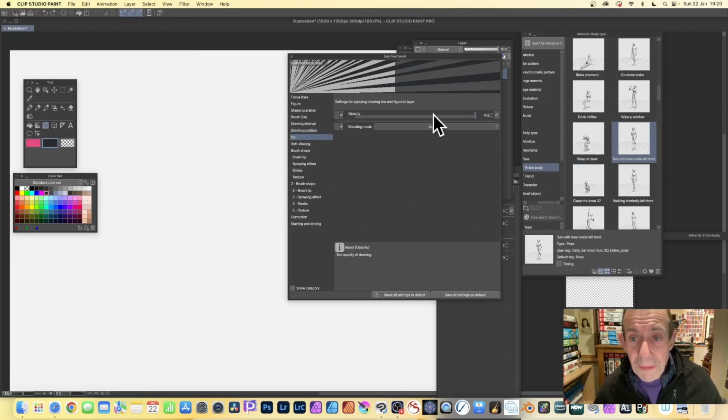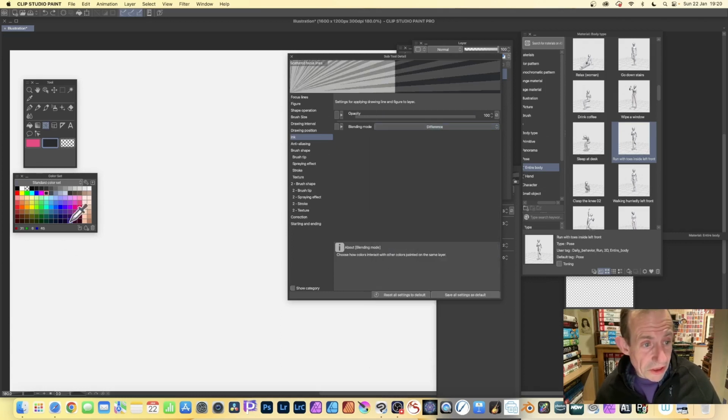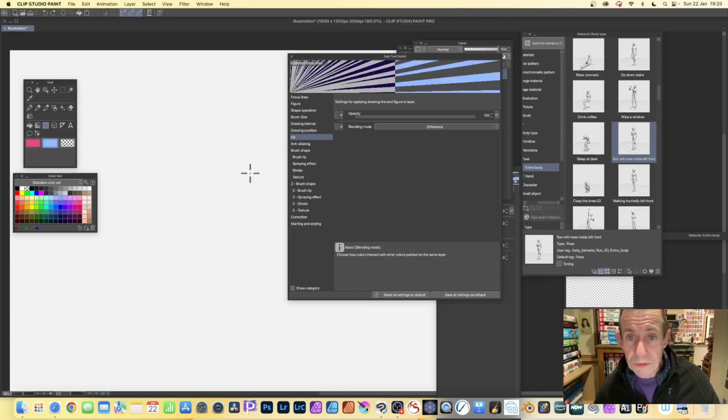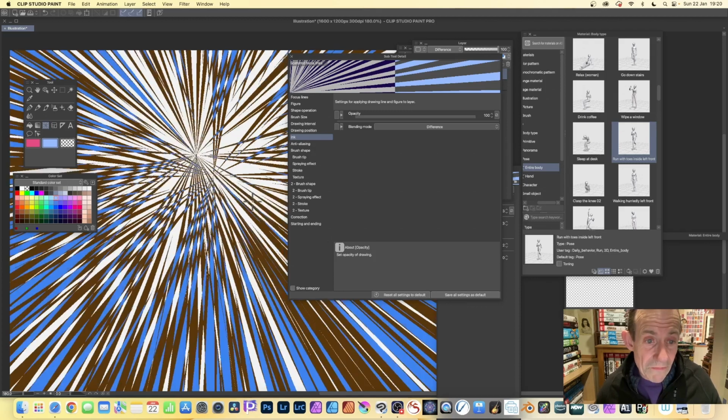Ink. Opacity, so you can reduce it down to make it very transparent. You've also got blending modes, and you can set that to be anything. So difference. Let's just change the colour. So let's just go for blue. You see blue there. Apply it. And now, of course, because of difference, it goes to be brown. And you can apply it again. And you can see the effect of applying it again. That's creating a new layer, but the new layer obviously is different, so you can see the effect clashes.